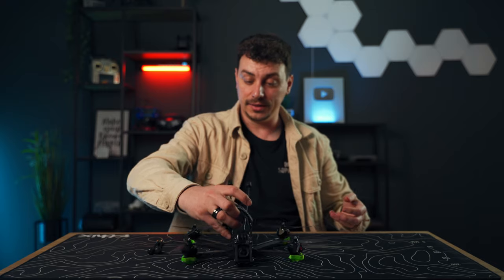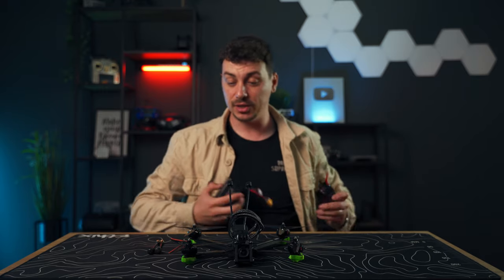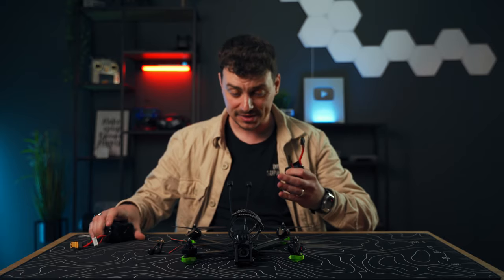So these are the antennas. Now I want to talk quickly about the batteries that I'm using, because it's a 6S drone.